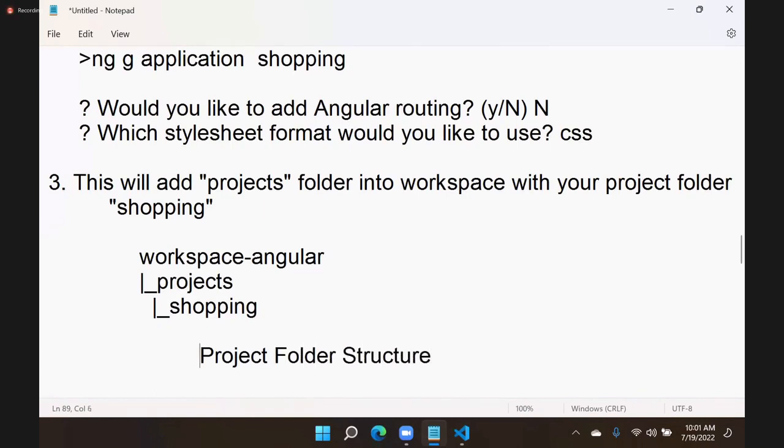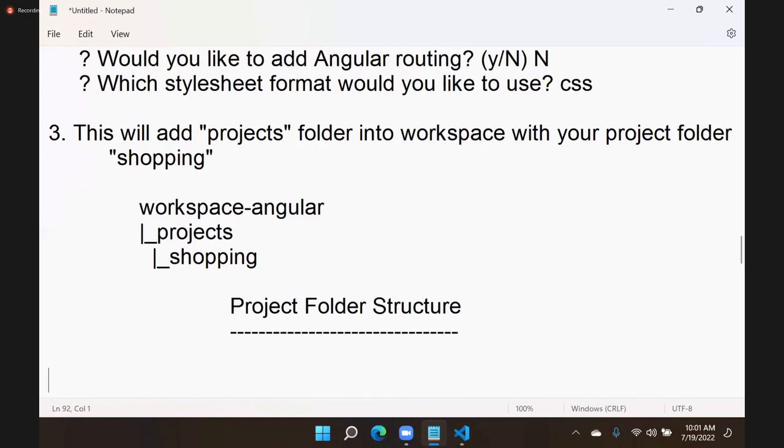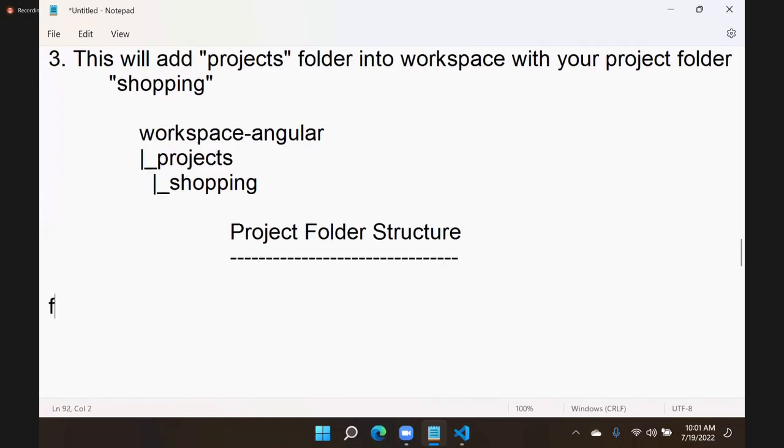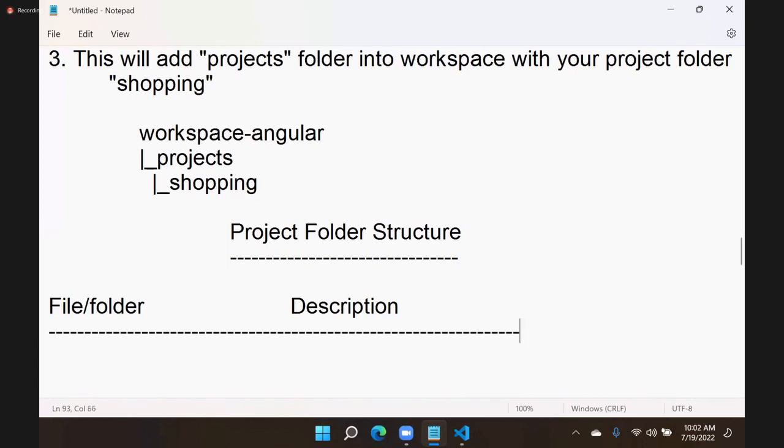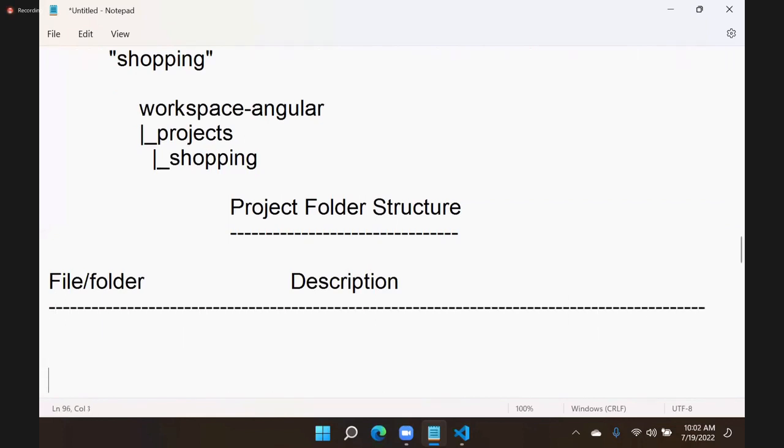Earlier you learned about the workspace folder structure. Now here I will list the file or folder, and we will give a description. This is the project related folder structure. We need to understand what is present inside the project.